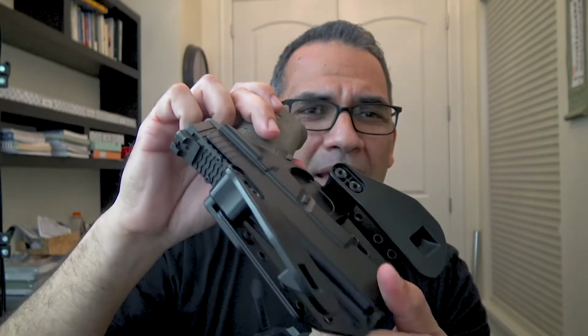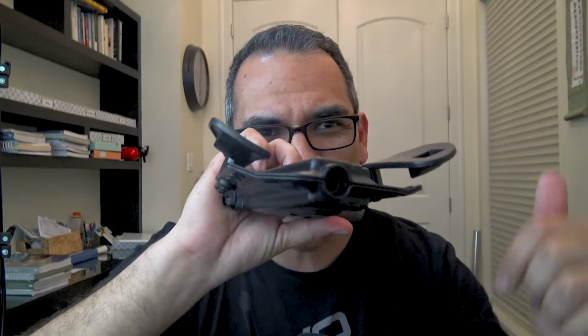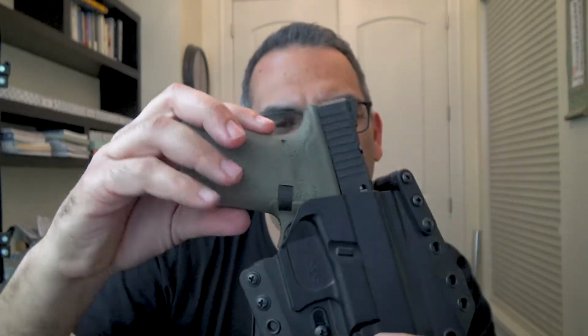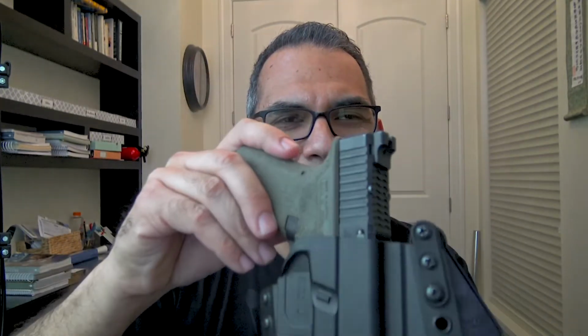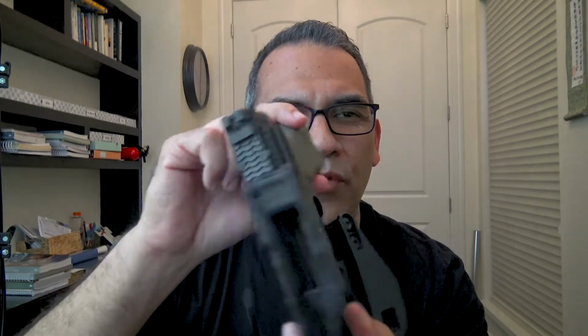And a lot of people ask, are they comfortable? They're very comfortable. As you can see, the curvature right there that they create. So that helps with the comfort when you put it on. Obviously it's got the curvature there, so it goes around your waistline or around your body, and it's a very comfortable holster to wear. You can wear this all day without even knowing you have it on. I mean, obviously you're going to feel it, but after a while you just forget you have it on.